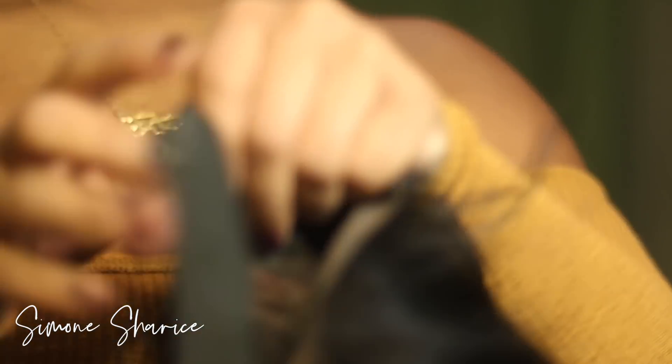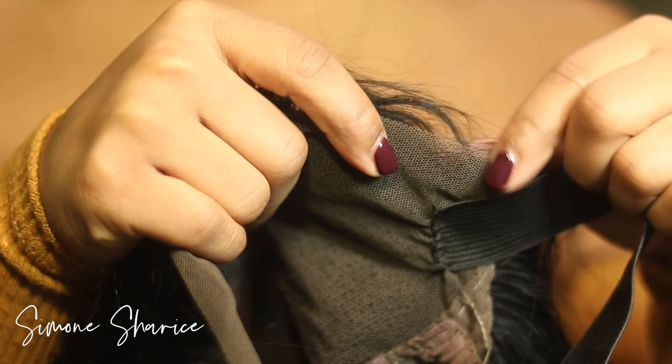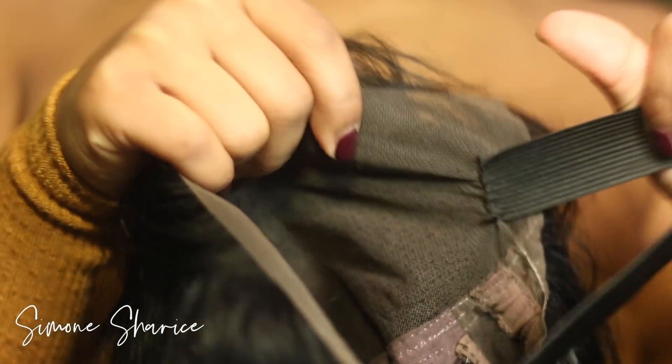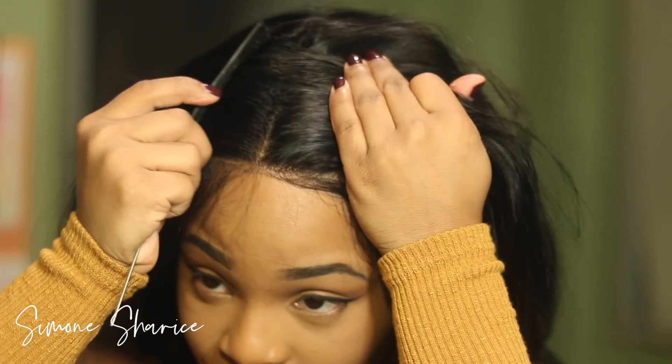You can see I put the headband on right here — kind of close to the edge but not too close, same on the other side. I'm going to need to pluck a little bit because I don't like how skinny that part is. I haven't been liking the middle part on me lately because I think it makes my face look a little weird.